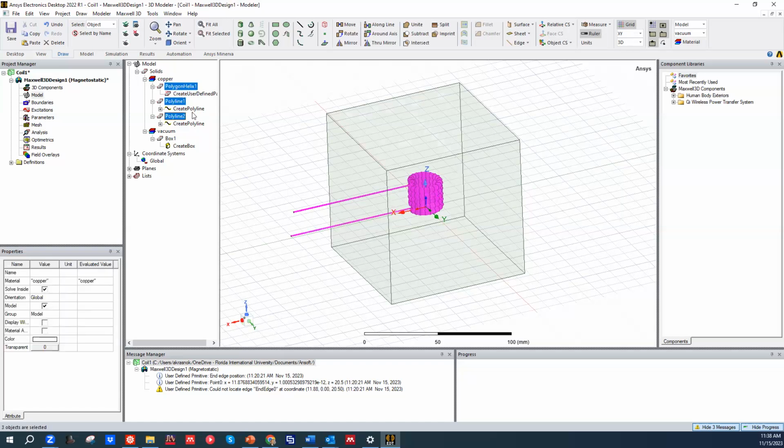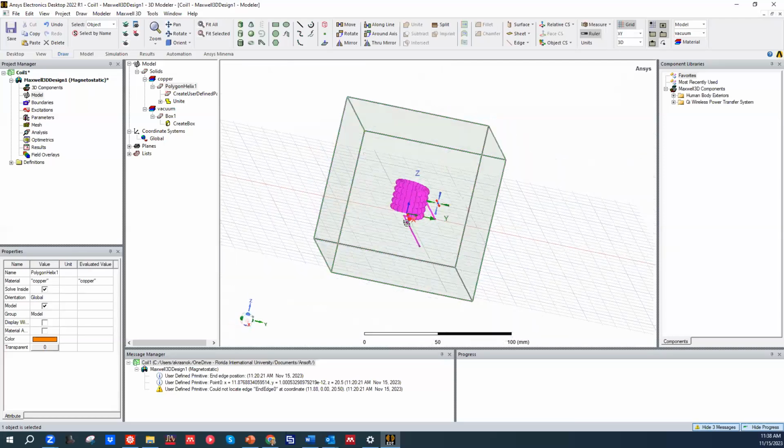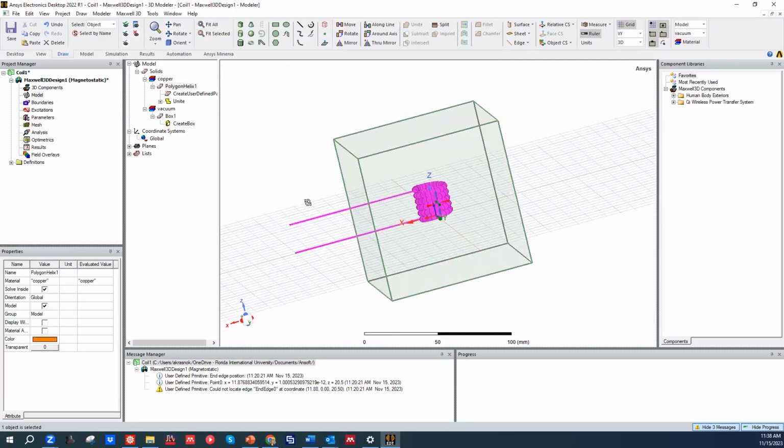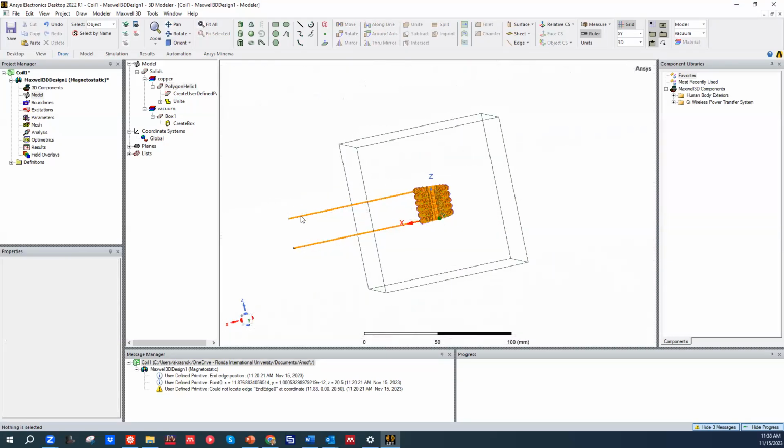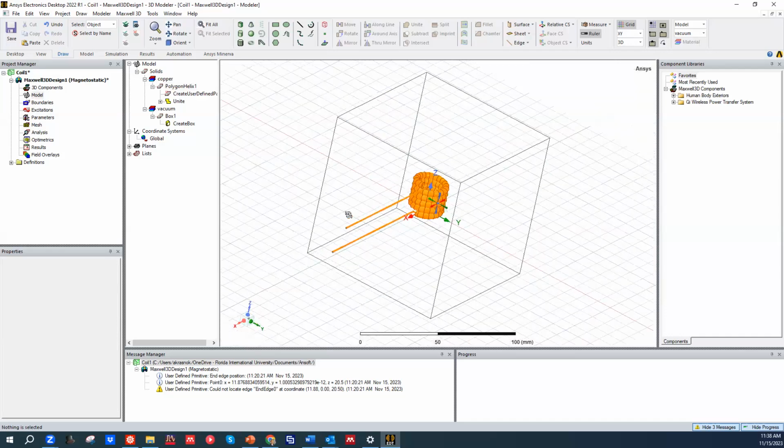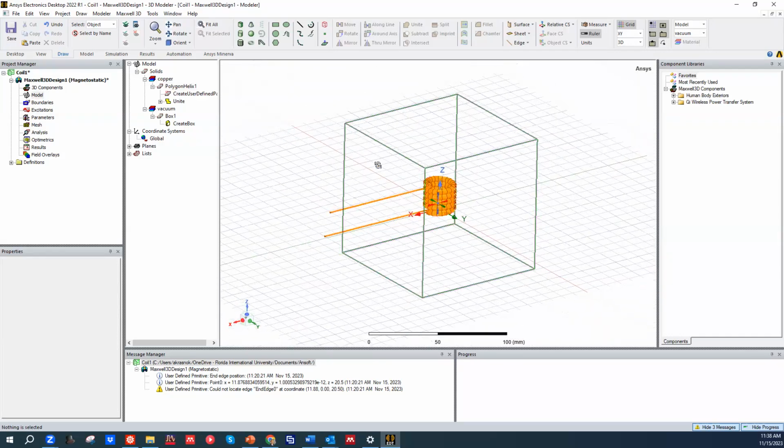I select all these three elements, then navigate to the Boolean operations over here and click unite. Now the program understands that this is one single element, so that this wire is connected to the coil, and then the coil is connected to the second wire.